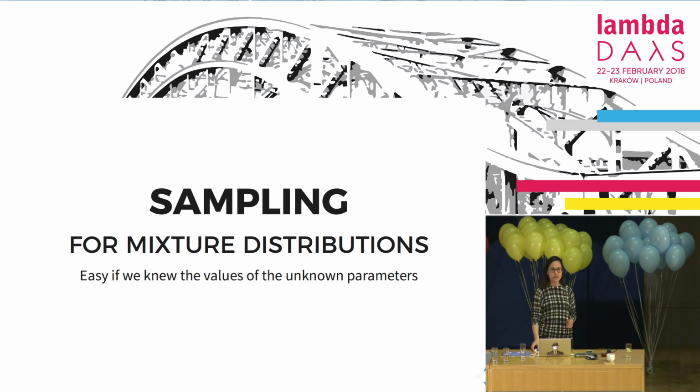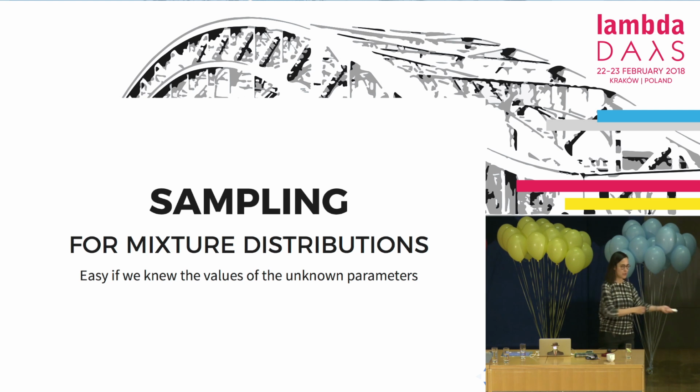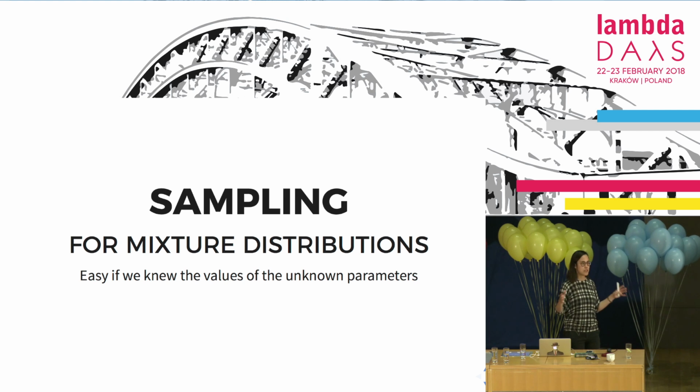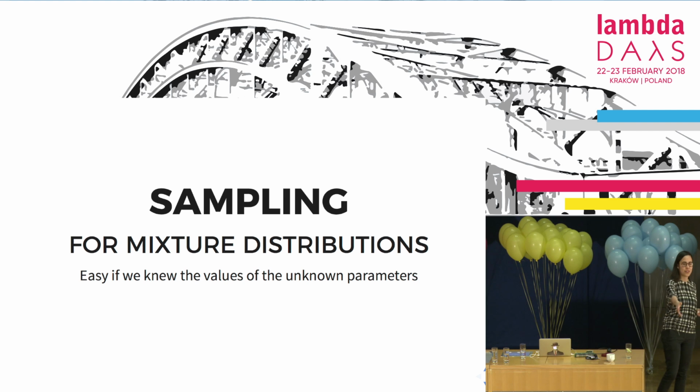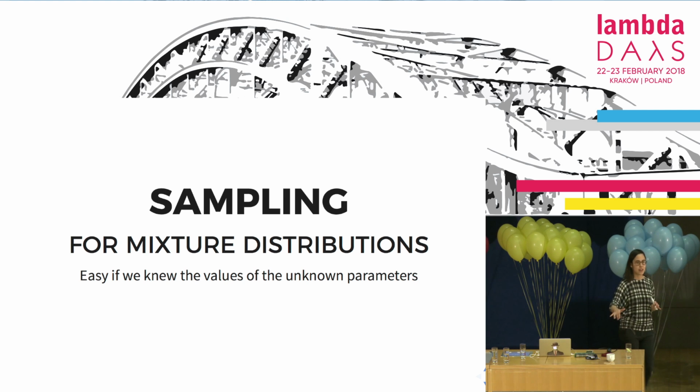So can we do something like that for our mixture distributions? As I was showing you, we get a mixture distribution, like the ones I was showing, using some normal distributions that have some mean and variance, and some mixture proportion, the probability that someone can't read a question correctly. So sampling from this situation is very easy if we knew all the parameters. If we knew the values of the means, what's the average salary for the person who answers the question correctly, what's the average salary for the person who can't answer it correctly, and what's the proportion between these two. But I don't know the actual values. So I will have to do it slightly differently. I will first have to infer the parameters.